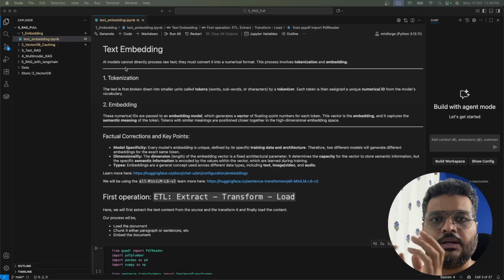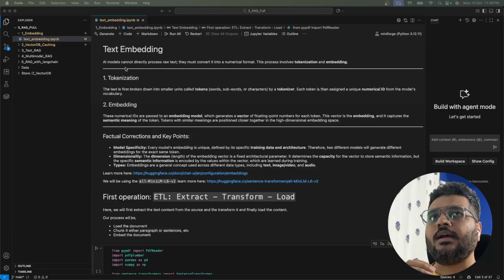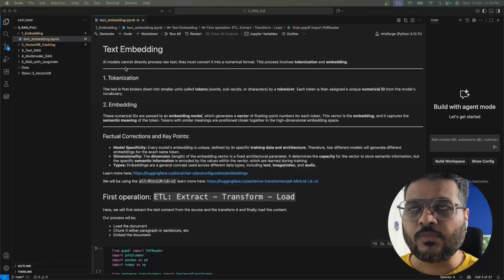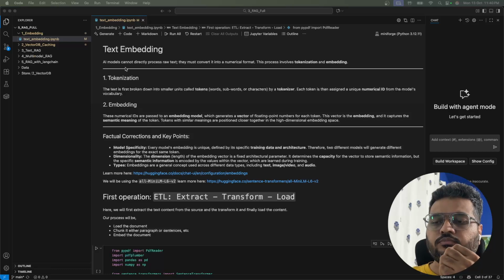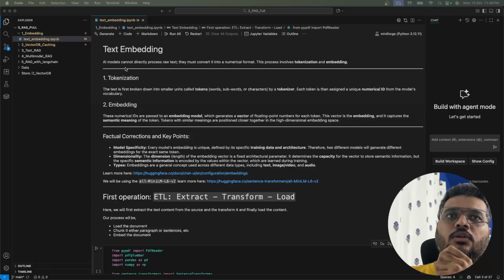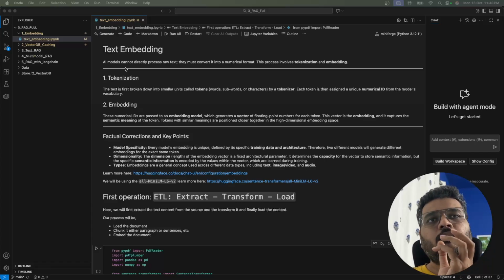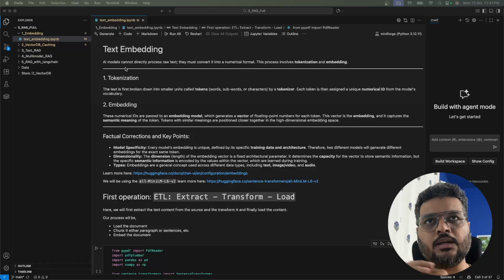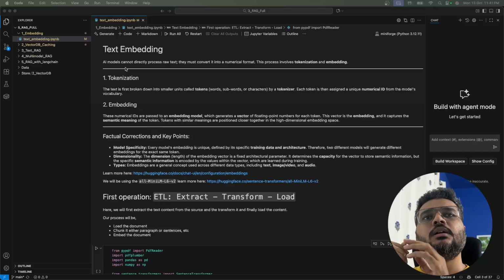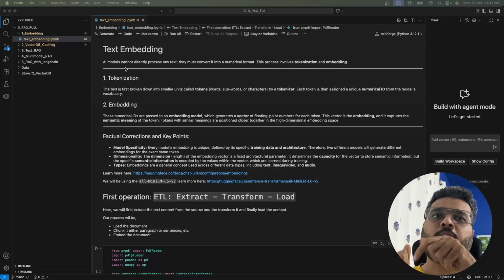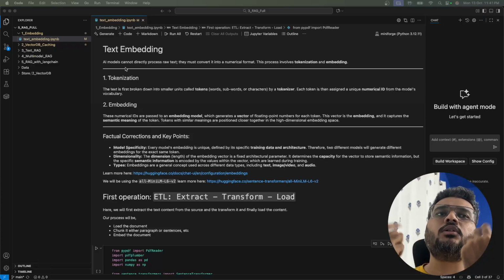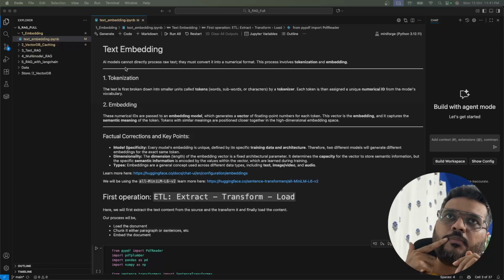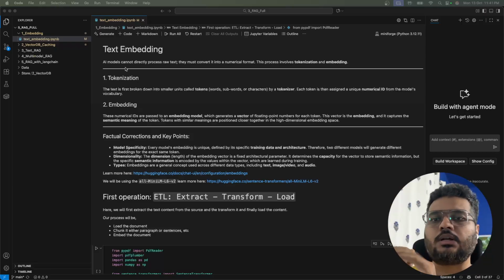Basically, text embedding. We convert it to a vector, right? And these vectors have some dimensions. So what are these dimensions? Dimensions tell you how much information that particular vector is storing about that particular token. If we have to understand it in a very generic way, you can consider that one dimension might be pointing to the height, another dimension might be pointing to the floor, another dimension might be pointing to the shape of something, and another dimension might be pointing to whether it's an animal or human or anything, right?